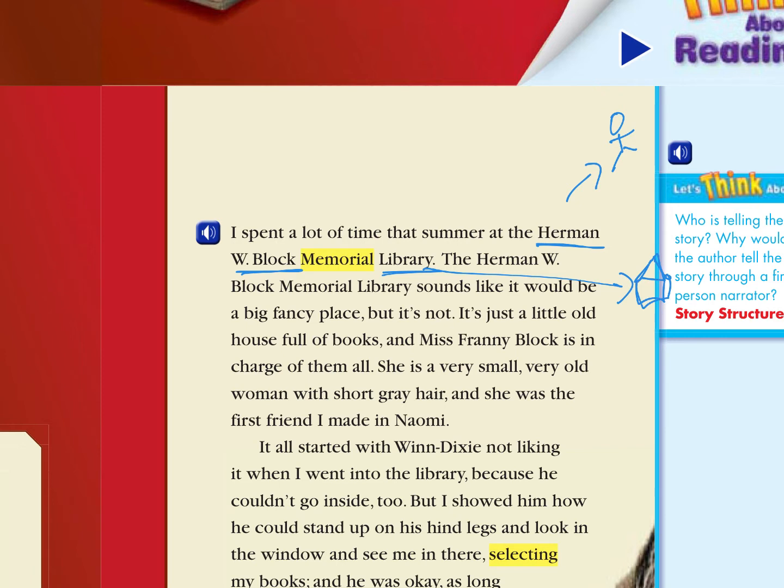So I've looked in front of the word, and I have looked after the word. Now I am going to look inside the word. I'm noticing inside the word memorial, I hear another word that sounds like something else I already know. Memorial sounds like the word memory. Listen again. Memory, memorial. Those two things sound similar. So I'm going to write the word memory to show you how I know that.